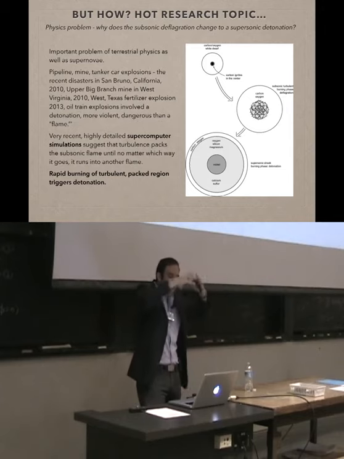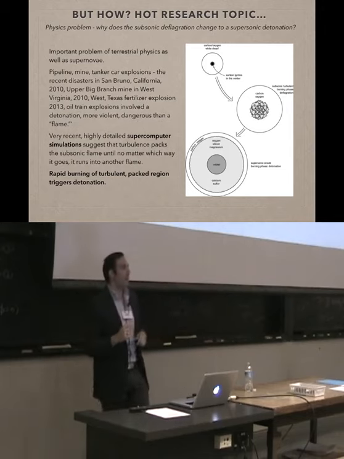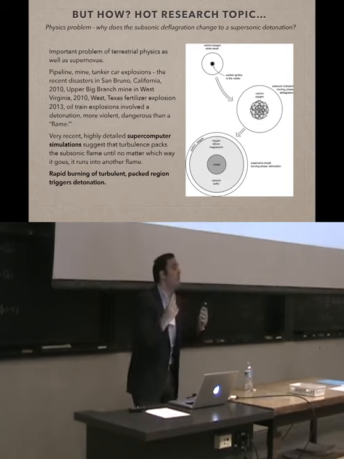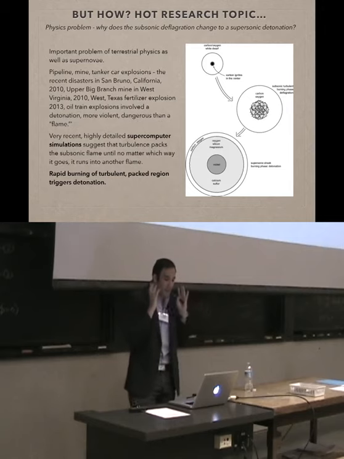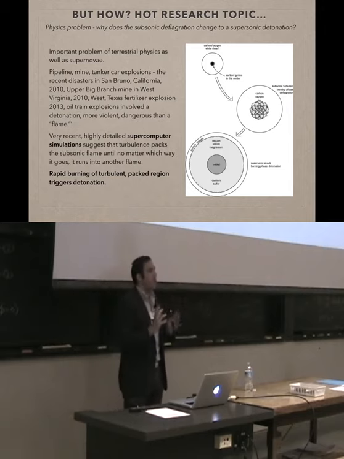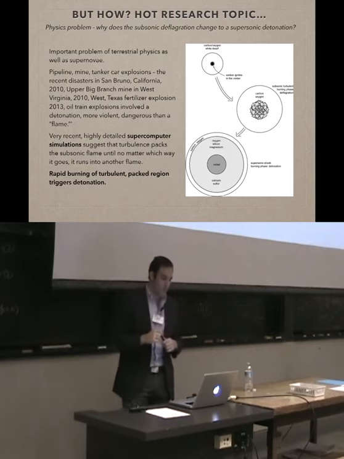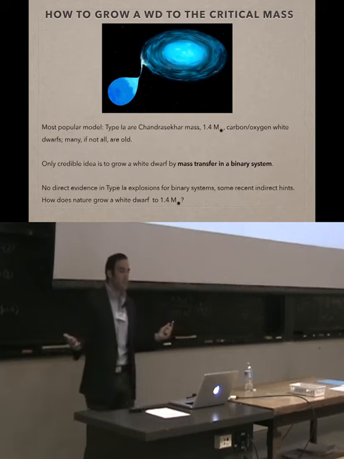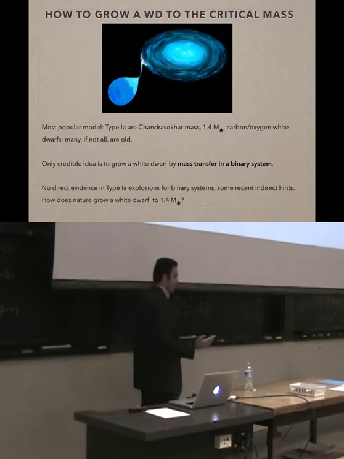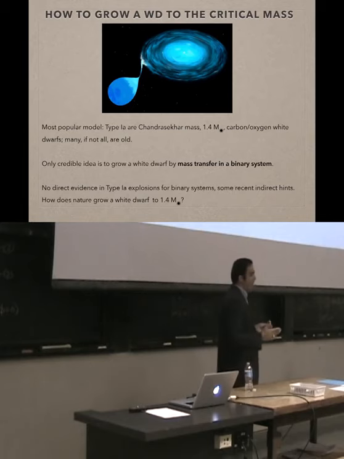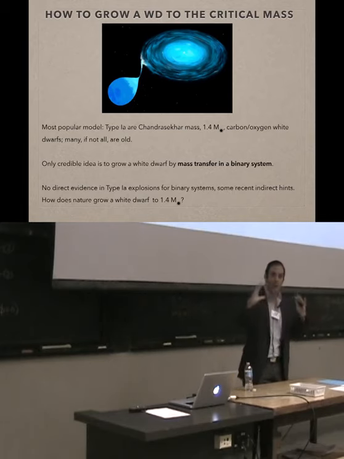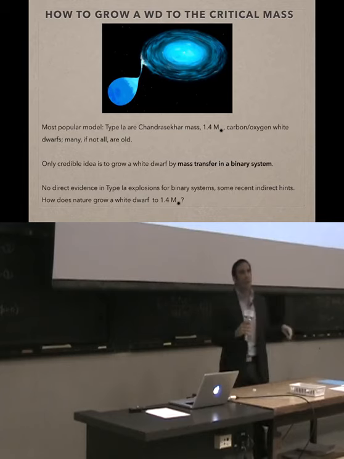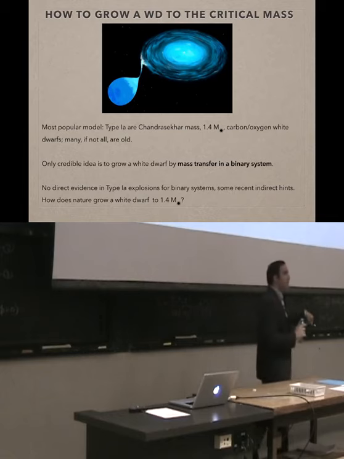It's not something that spherically propagates in the star. It's more complicated than that. It propagates in a very complicated manner, and it's turbulent. And that itself, the turbulence of the flame, plays a role in eventually transitioning to a detonation. Very complicated physics. But then that raises the question: okay, we kind of understand now how white dwarfs explode, and in what manner they should explode to explain what we see with our telescopes, but how do they actually grow to their critical mass in the first place?